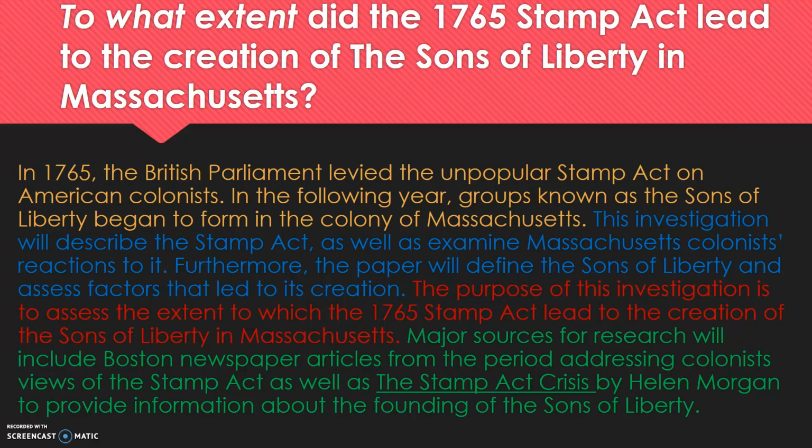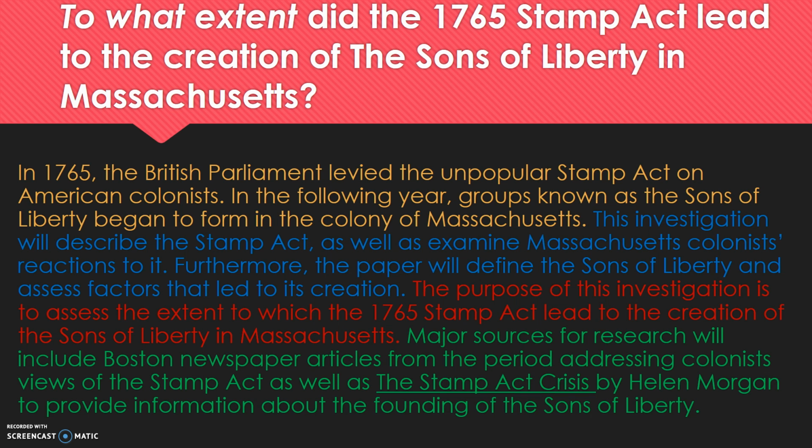In the plan of investigation, and the entire plan of investigation is in this slide. Okay, so your plan of investigation should not be any longer than the single-spaced paragraph that's on this slide. In 1765, the British Parliament levied the unpopular Stamp Act on American colonists. Okay, that is your intro to the topic, right? What's important to know about it? When did it happen? What is it?